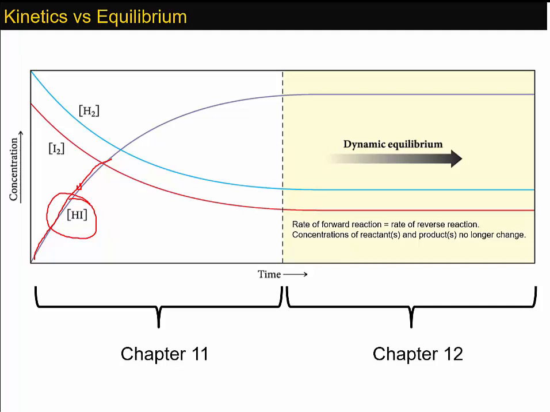If we let things go for a really, really long time, our reactions are going to slow down, and we're going to reach this equilibrium condition, this dynamic equilibrium, where we've got a steady, unchanging concentration of our reactants and products. So our reaction has basically finished happening. There's still molecules moving around. It's still undergoing a little bit of forward reaction, a little bit of reverse reaction, but it's stable in terms of the concentration. Our concentrations no longer change.